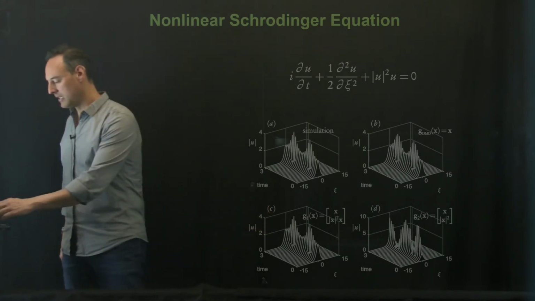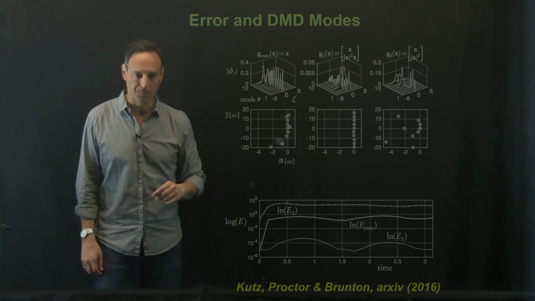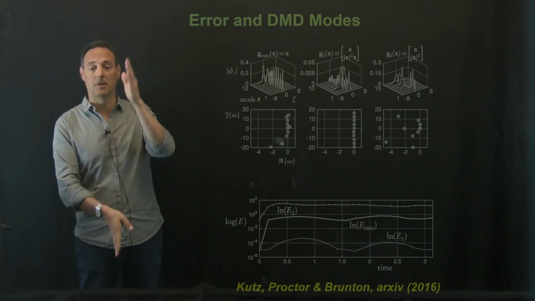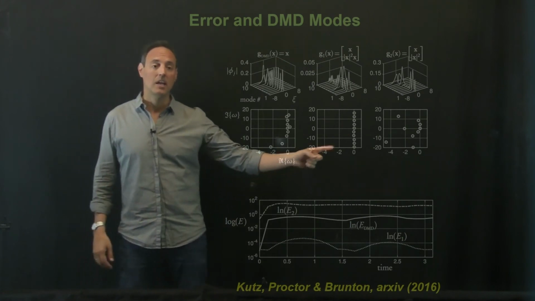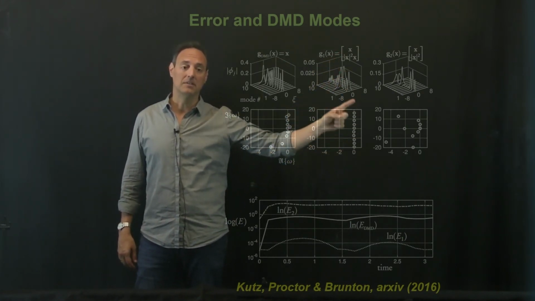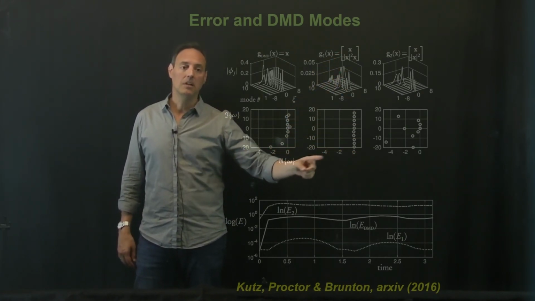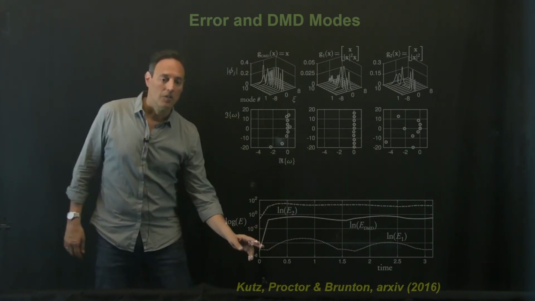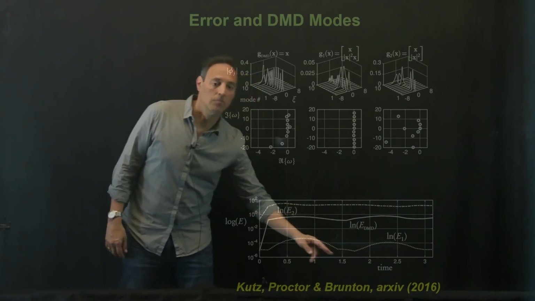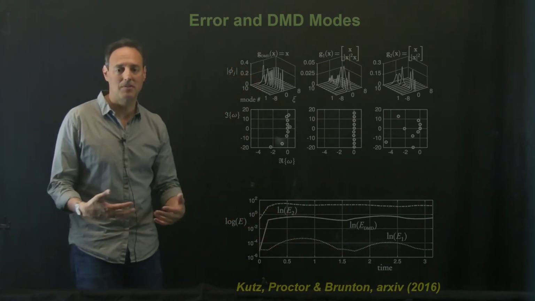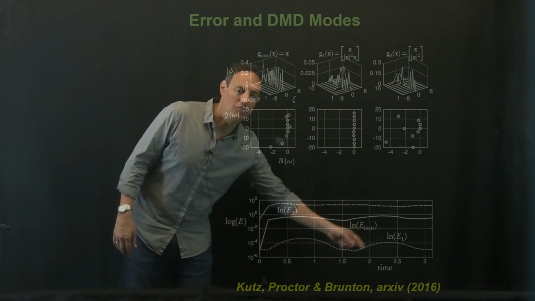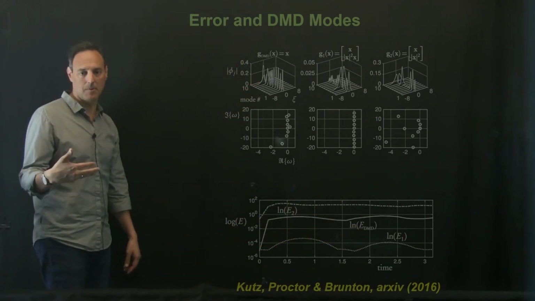Now just to show you how well it works, we know that the spectrum is supposed to be, for the NLS and the 2-soliton, exactly on the imaginary axis. And for this good observable, it actually is. Here's the DMD, here's this bad observable, and here are the errors of the 3. This one all the way down here, remember that my numerical scheme is like 10 to the minus 5, 6 accuracy. So I'm almost down to the numerical precision of my ODE stepper.